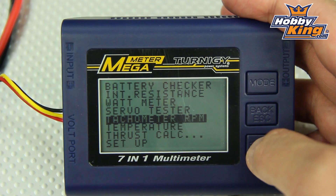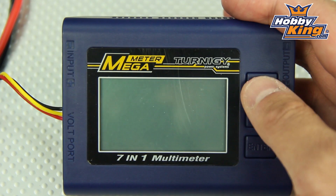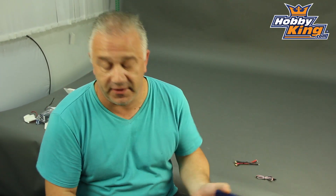On top of this we also have a thrust calculator built in, so you can basically work out from the figures you've given exactly how much thrust you're getting, without attaching big pieces of wire and all the rest of the usual stuff — which is fantastic. The first thing that strikes you is that before you want to put a new model in the air, not only are you going to know that your LiPo packs are absolutely perfect, you're going to know that the powertrain itself is also absolutely right for the model before you go into the air. No more suck it and see.